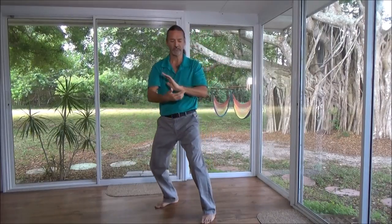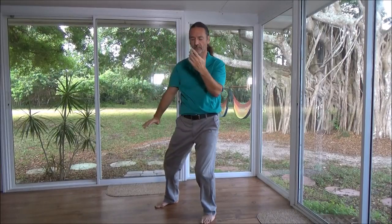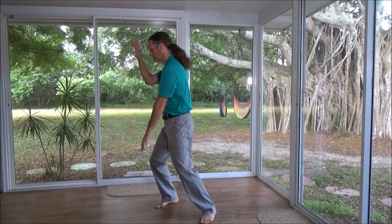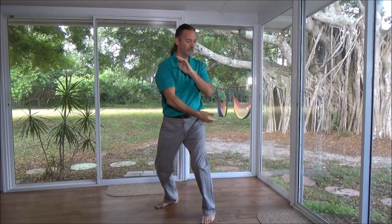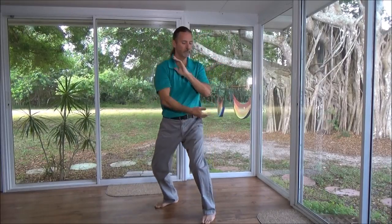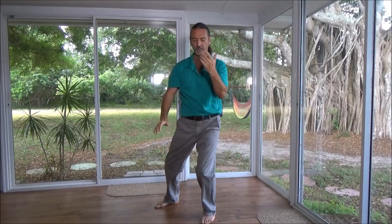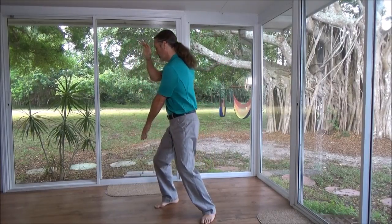Sense the energy from each hand. You might start to sense the energy next to your neighbor. Feel yourself just flow like the ocean, slowly, gently, from one side to the other.